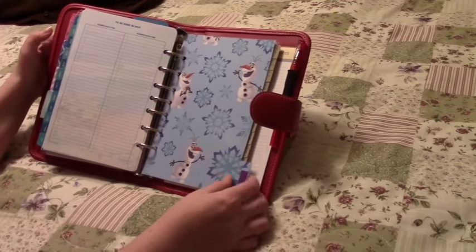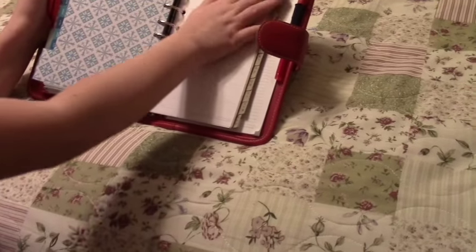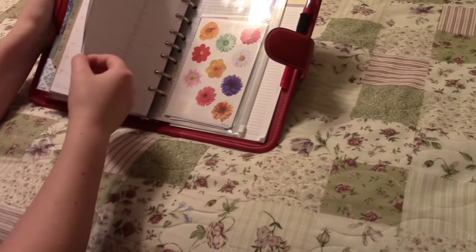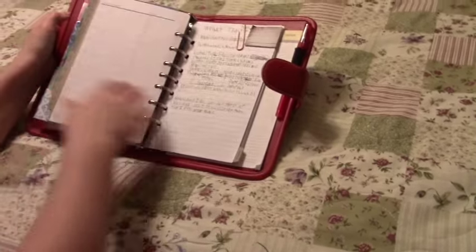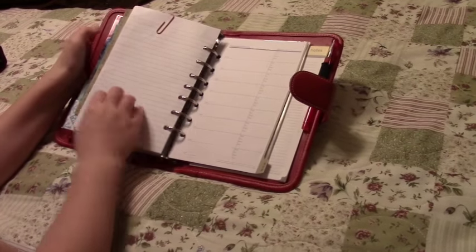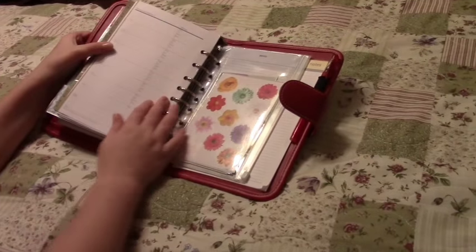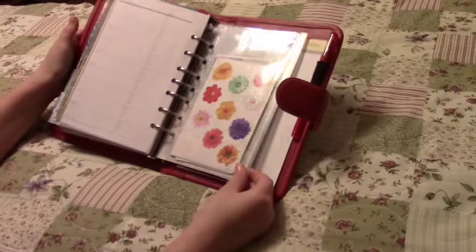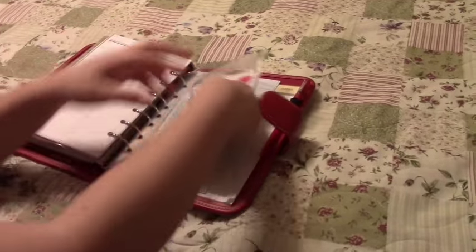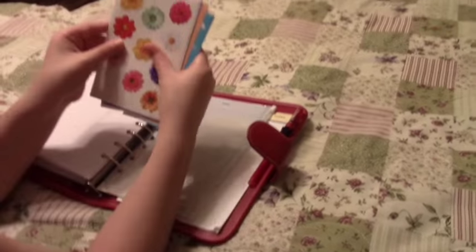And then my files section, I just have the names of some of my friends, and then under W, I have a weight tracker, so I track how many calories I eat today, and then here's X, Y, and Z, of course. And then after that, this is really cool, it's a clear zip bag folder for planners, and I keep some stickers in here.